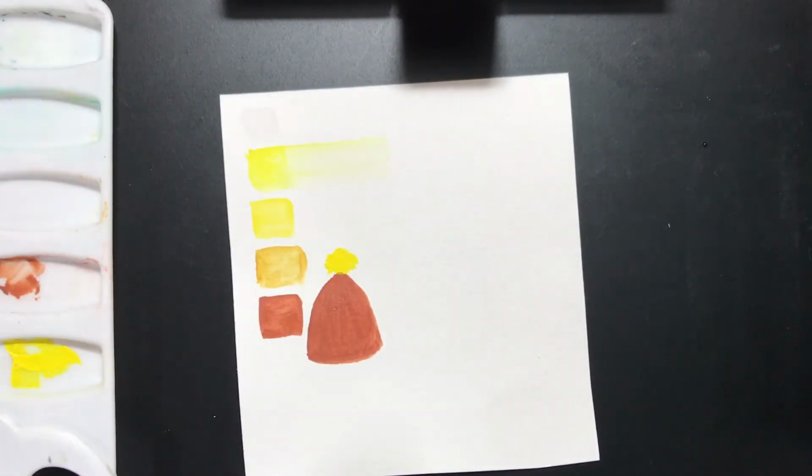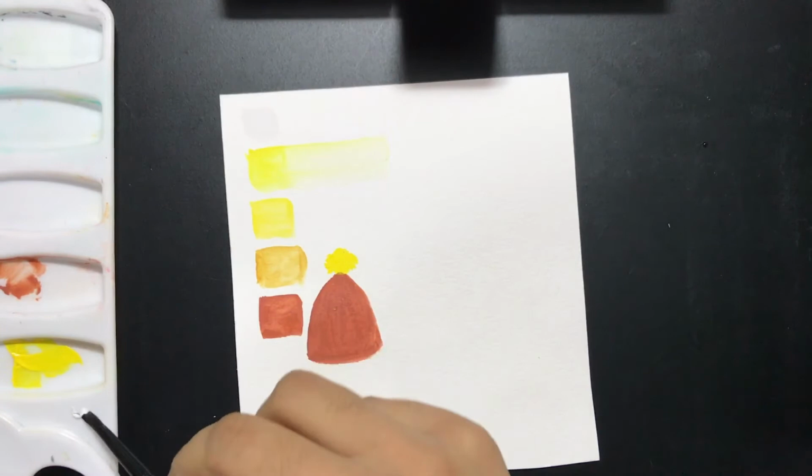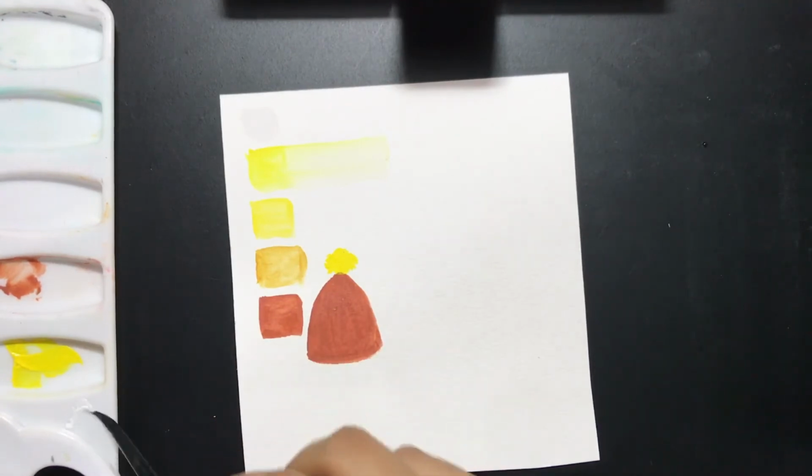Because with gouache, it's very important. You can go dark to light, light to dark in any way that you want to. So I think this would be a great idea to find out if it lives up to the expectation.